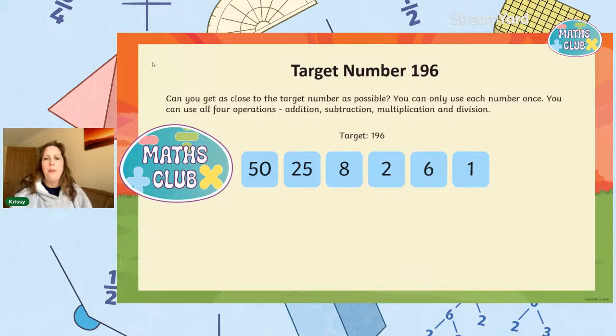So you might need a scrap of paper, but you might, for example, start with 50 multiplied by 2. That's going to give you 100, and then you need to get 96. So then you think, right, how am I going to get 96? I've got 100. 6 eights are 48. Well, if I added that, that's 148. What happens if I add the 25? How close am I going to get to 196? Okay, so can you use all those numbers and get to 196? You can use a calculator if you want, if that helps you. You can use mental maths if you want. But can you get to 196? And I'm going to give you 2 minutes.